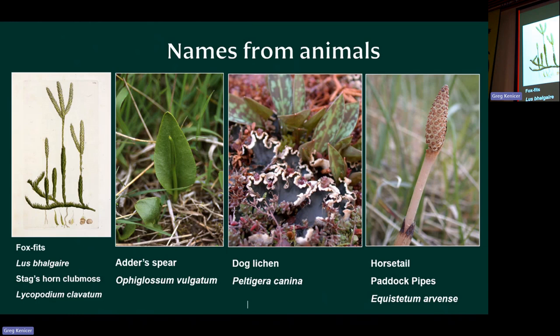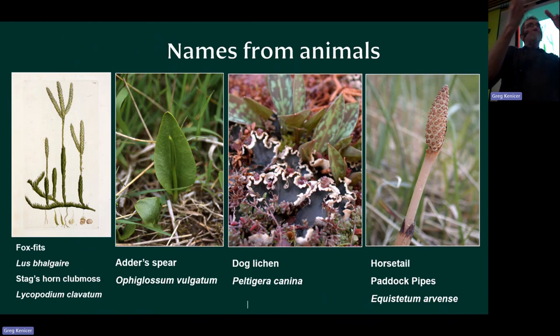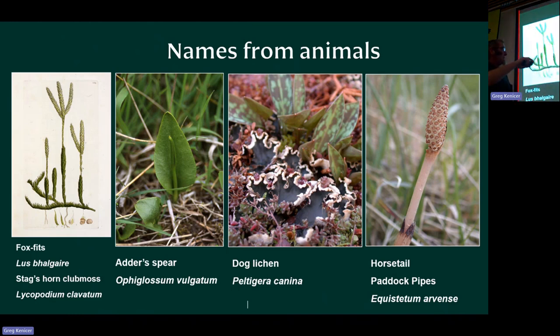Adder's spear or adder's tongue is really nice, relating to this tongue-like central fertile frond, and we've got the frond at the back there that's like the head of an adder. And the belief from that, of course, was that it would be useful in treating snake bites. It wasn't effective, but the idea of it being a bit like the doctrine of signatures, where if you've got something that looks like a particular condition, it can be used to treat it or cure it. And that's what we see here as well, both in its taxonomic name and in its common name.